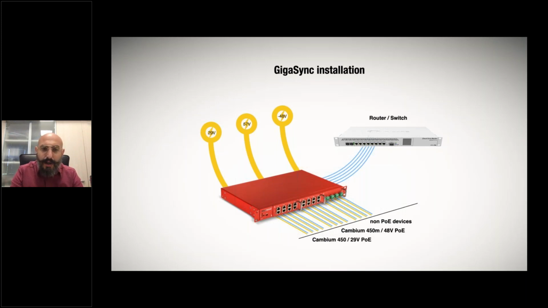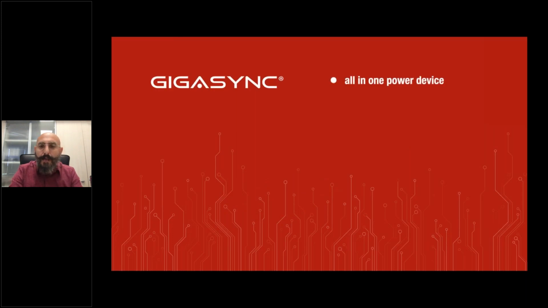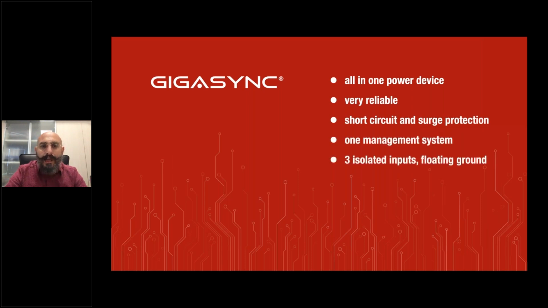So if you need to power Cambium with 29 volts PoE, you can. You need to power Cambium Medusa with the same device, you can. You need to power non-PoE devices, such as routers or whatever you want, you can. You can power whatever you want with every kind of port mapping, and every port is very, very high power. So let the router make routing and put a PoE injection system to make everything else.